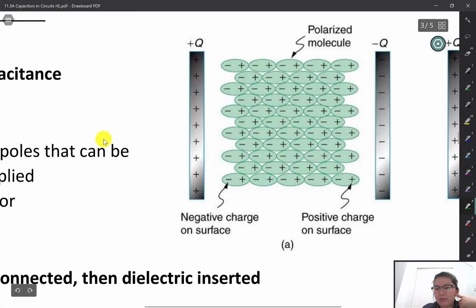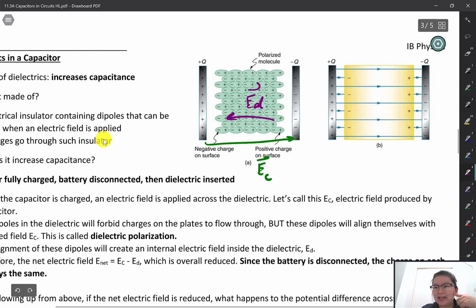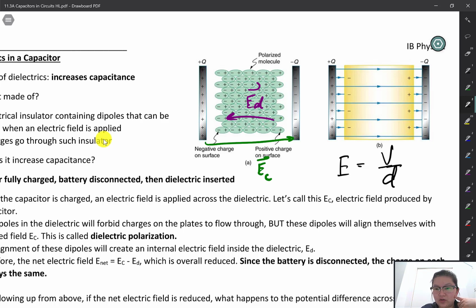So then what happens is that, notice that the electric field provided by the capacitor is this, but then after the dielectrics align, notice is from positive to negative, it creates an internal electric field that opposes this electric field by the capacitor. So the overall electric field between the capacitor is less. And because the electric field is less, according to this uniform electric field equals to the change in voltage over D, which is the distance of separation of the capacitance plates, the decrease in the overall net electric field is going to cause an overall decrease in the potential difference across the capacitor, which then meaning that overall less energy is stored inside the capacitor itself.